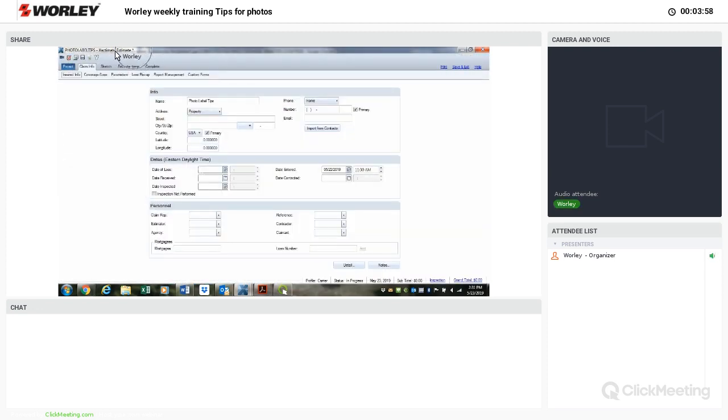I want you to pay attention to this. See this little asterisk sign by the Xactimate estimate? If you have that there, that means that you have unsaved work. If your Xactimate crashes right now, you're going to lose that work. So just go over here and hit save. Save it, it goes away, you're good to go.